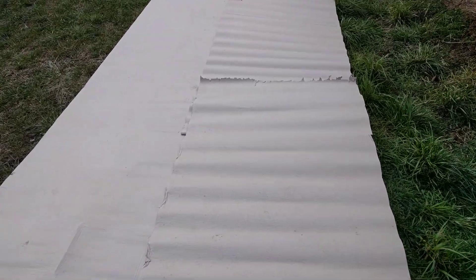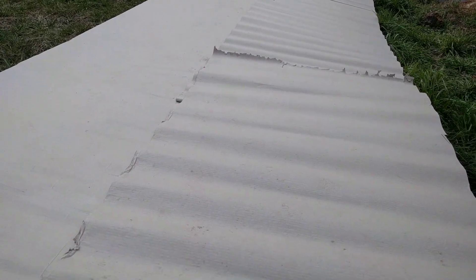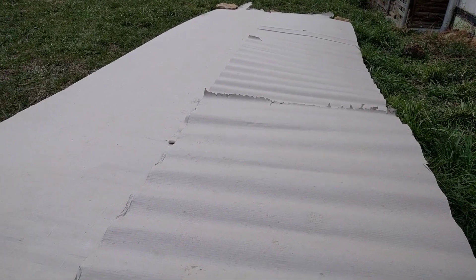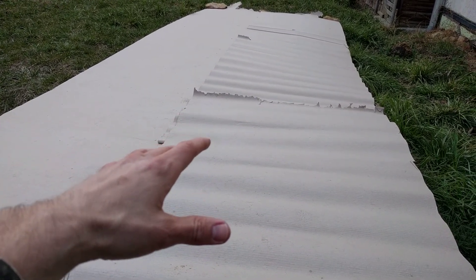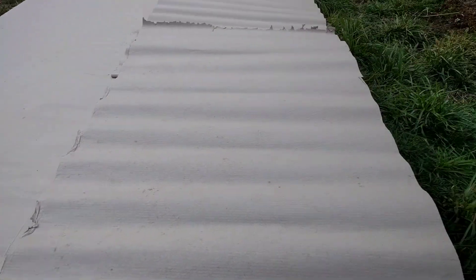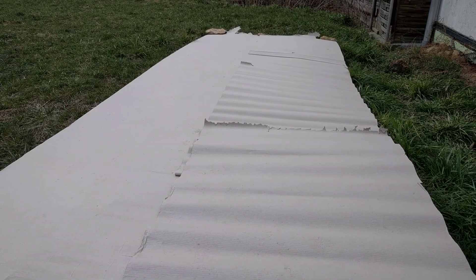The contractor paper is down now. For anybody who doesn't know, this is just like a really thin cardboard you can get at a hardware store. It's basically used for when you're moving or painting and you want to protect your flooring from debris or dust. It's really cheap — we had some left over from after our move. This will serve as basically cardboard to kill off the grass underneath. We're going to layer mulch on top, and this will just biodegrade slowly but surely since it's just paper. I've got some rocks on the corners to hold it down, with about a foot of overlap between the two layers.